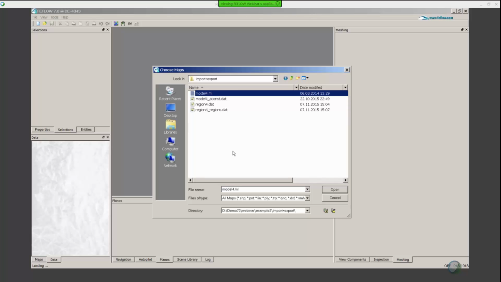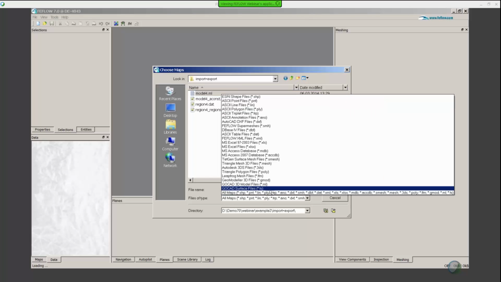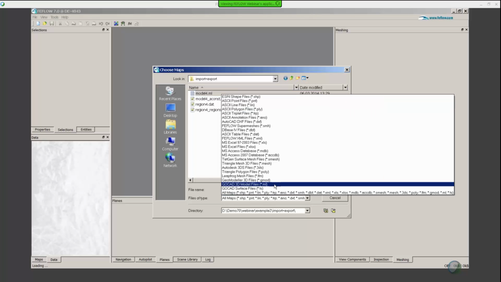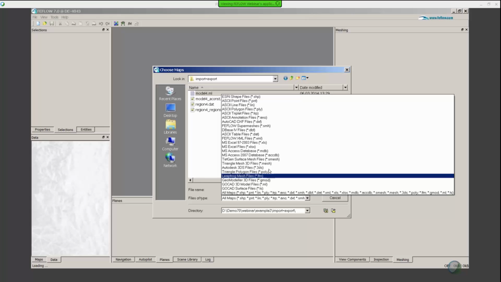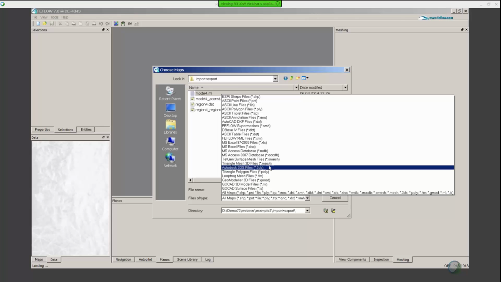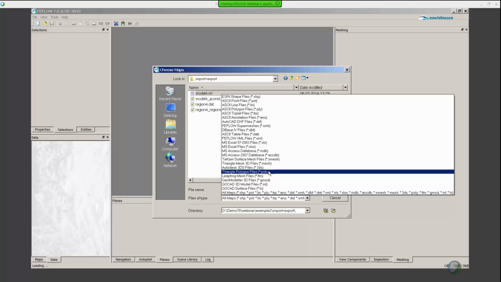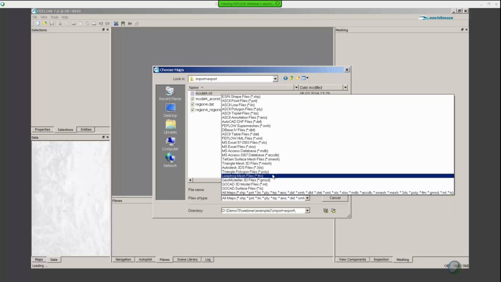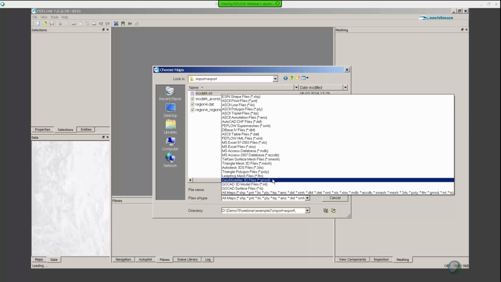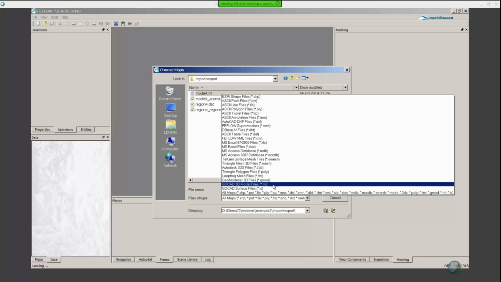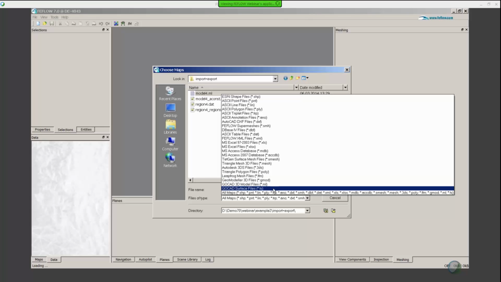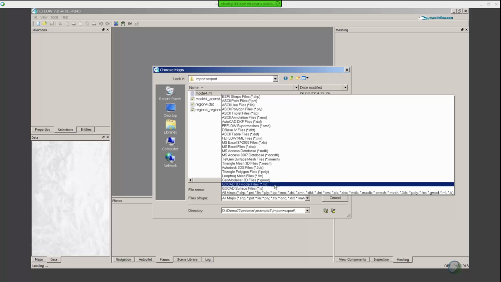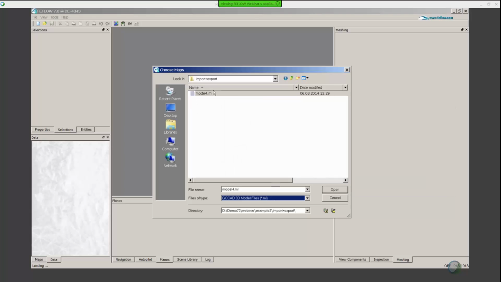And this is a GoCAD 3D model, ML. We support different formats, as already mentioned: Autodesk 3DS files, Leapfrog LFM, GeoModeller 3D GMOD, GoCAD ML, GoCAD surfaces TS. In this example, I use the 3D model from GoCAD.